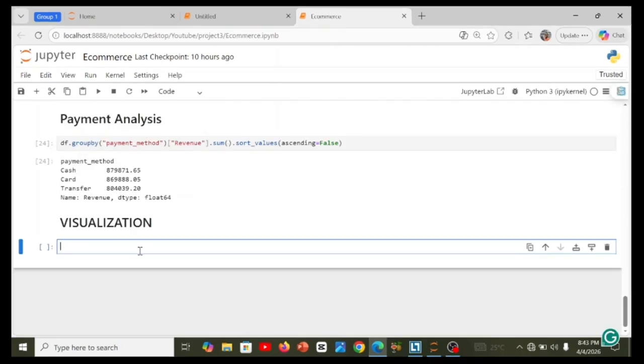Comment our code. So I want to plot revenue by region.